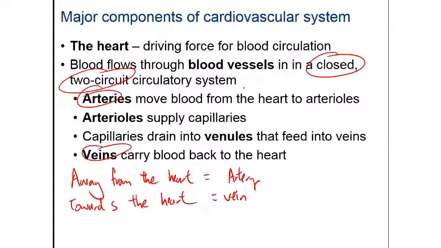There is going to be a smaller version of the arteries. As they move away from the heart, they will branch into smaller arterioles, and arterioles are going to be supplying into the capillaries, and that's the middle point where the blood is going to turn back and return to the heart. Past the capillaries, we have these venules, which are smaller versions of the veins. Eventually, the venules are going to merge together to form the veins and carry the blood back to the heart.